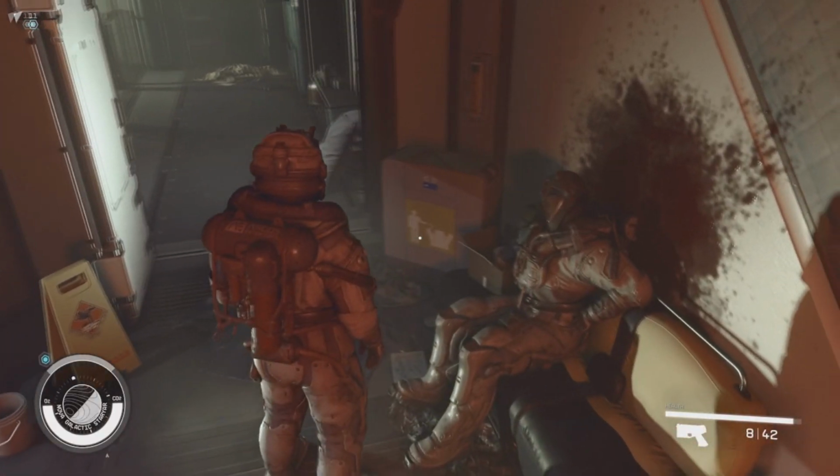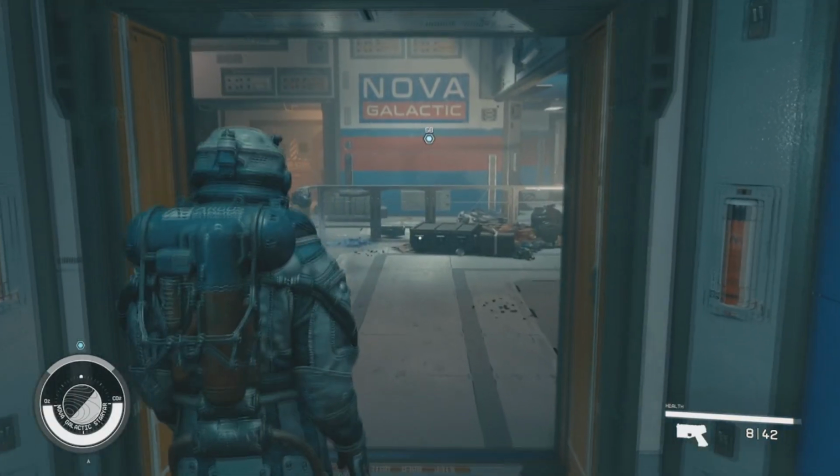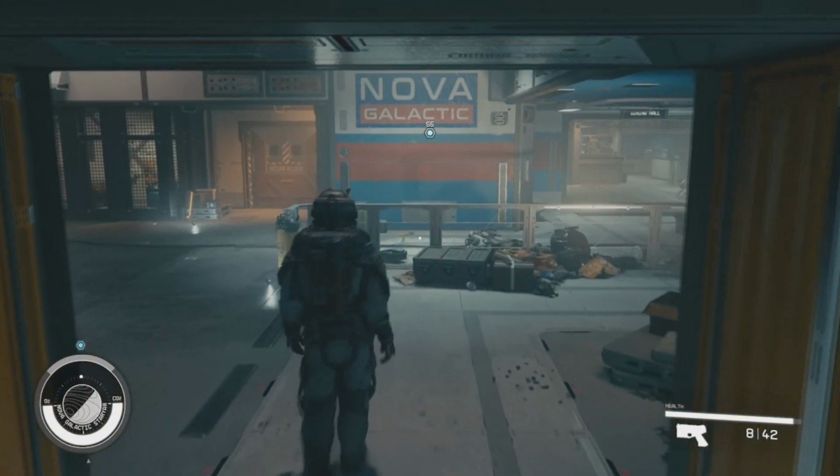This building that you go into is so big that after I got done talking to her, instead of leaving the building to start my main quest, no, I walked around the building and I checked out all the rooms. And the attention to detail in this game is unbelievable. It's incredible. Those of you who are familiar with Bethesda games know that a lot of times Bethesda will reuse assets for set dressing, and you'll go to 100 different buildings on the Fallout map as an example, and you're going to see the same wine bottles on the table, and the same chair over here and the same wall art over here.